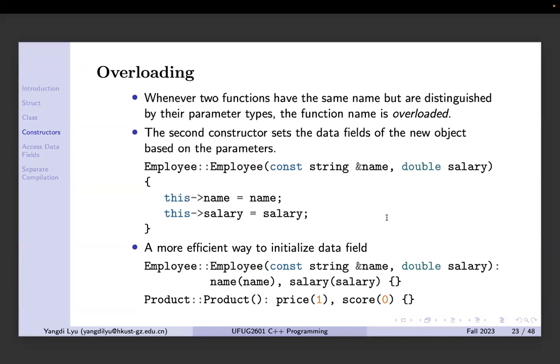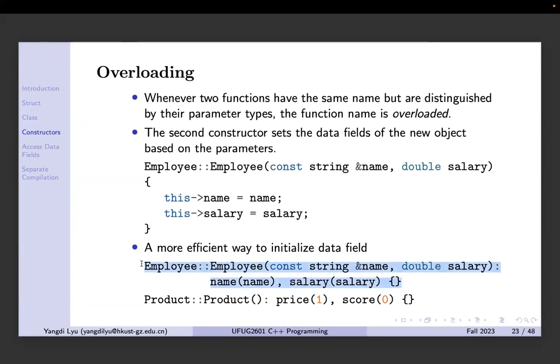Then you construct your member name with the parameter name, and construct member salary with the input salary, and put an empty pair of braces here, then you are done. You have defined your constructor. This grammar can only be used for constructors.